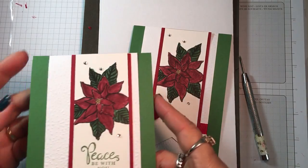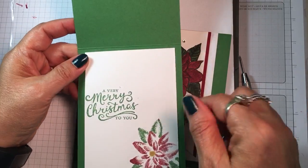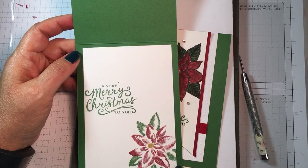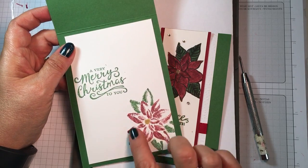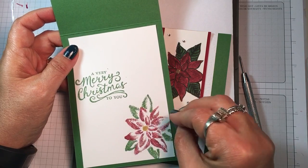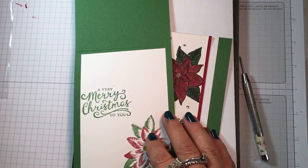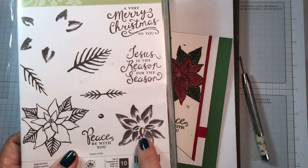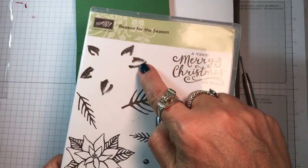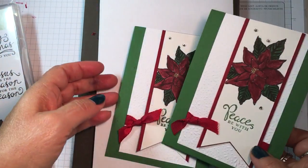Let me show you how I finished the inside of the card. I cut a piece here, and I'll have these measurements. I believe that was like 3.5 by 5 1/4. I stamped the sentiment, and I used the solid or the textured like poinsettia 2-step stamping that's also in that stamp set. This here, I stamped this in cherry cobbler. Then I inked this in garden green and stamped over to get a decoration for the inside of the card.